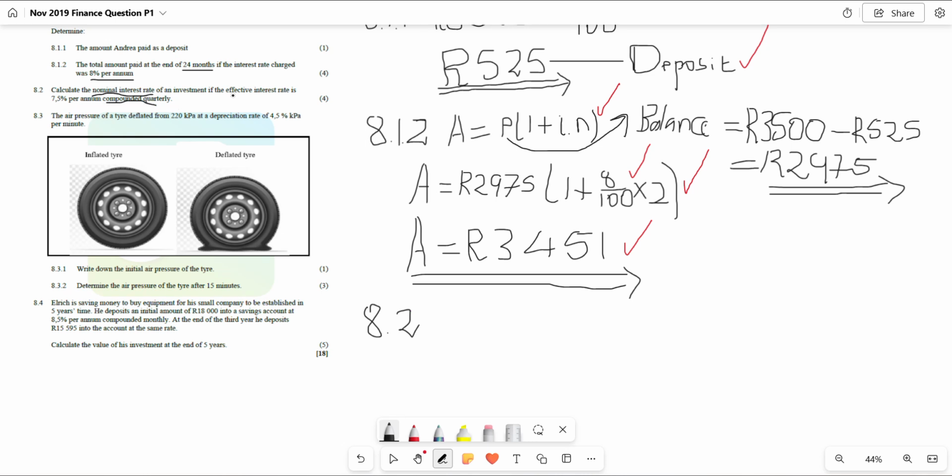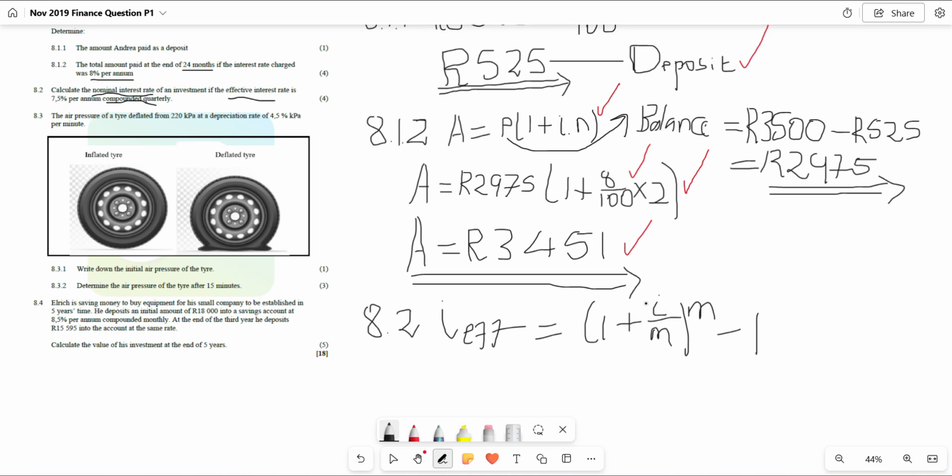Now, in this case, we are given the effective interest rate and we are required to determine the nominal interest rate. Then from the formula sheet, you must just look for the formula that says I effective, which is the effective interest rate in this regard. That is said to be equal to, in bracket, 1 plus I divided by M, close bracket, all to the power of M, minus 1. Then as we are reading the question, we are given the effective interest rate, meaning where we see I effective, we are going to substitute what is equal to I effective.